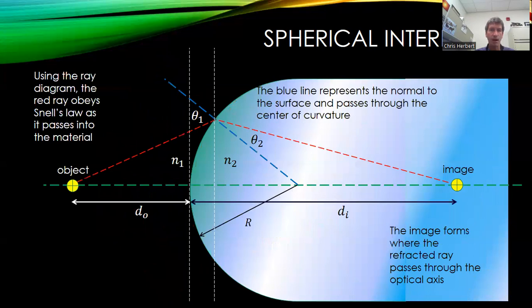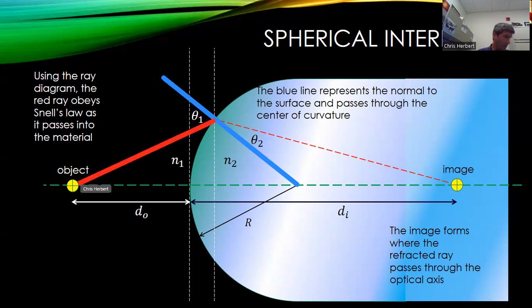So let's do some more precise calculations right here. DL represents the distance to the object. DI represents the distance of the image from the spherical interface. And again, we have to obey Snell's law here. Here we have the normal direction to the surface, which is going to go through the center of curvature. And we have the angle of incidence theta 1, okay? N1 sine theta 1 is going to be equal to N2 sine theta 2. And that's going to create a convergence to our image right there.